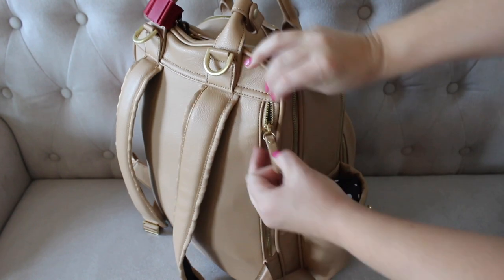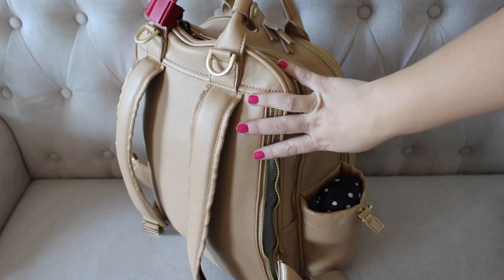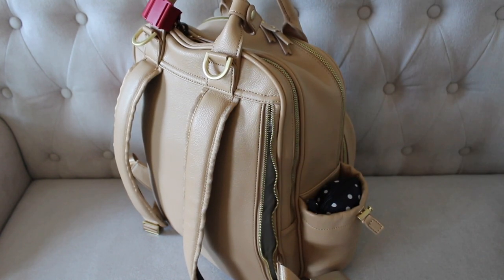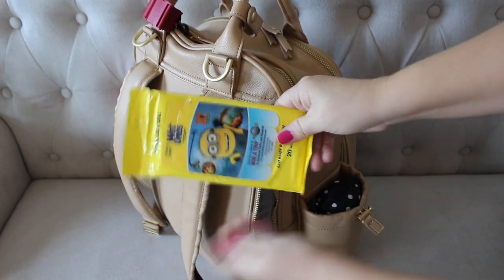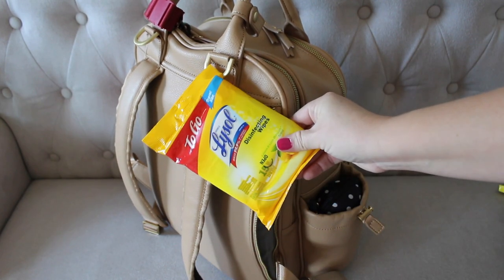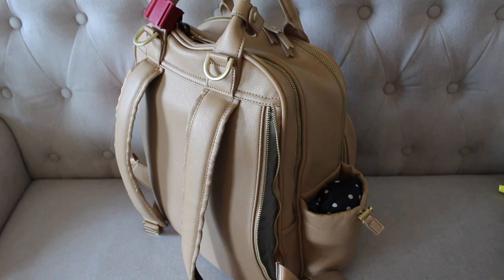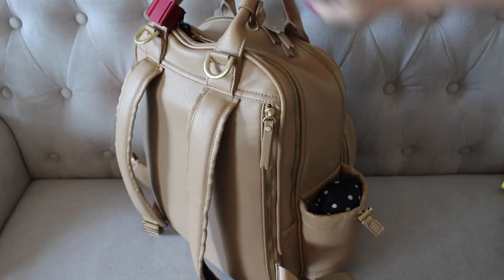But inside this pocket, which I typically use for things like coloring books or flat things, which you'll see in some of the other bags as I pack up these items. But right now I just threw in some wet ones, and then I also have a package of Lysol disinfecting wipes, just a good spot that's easy to grab. And those items are things that I need pretty frequently these days.